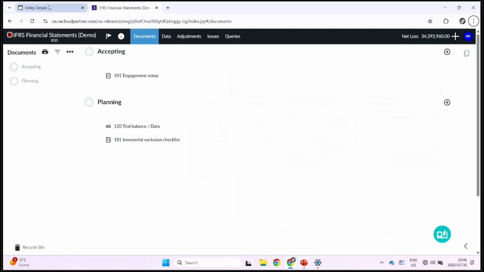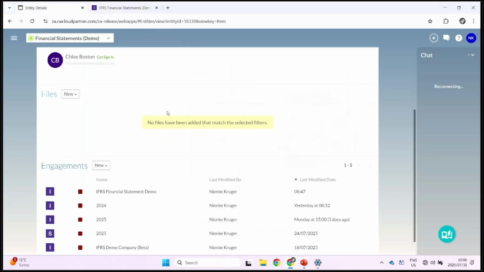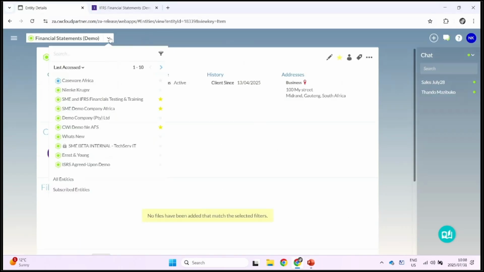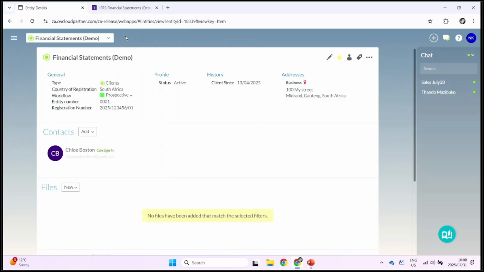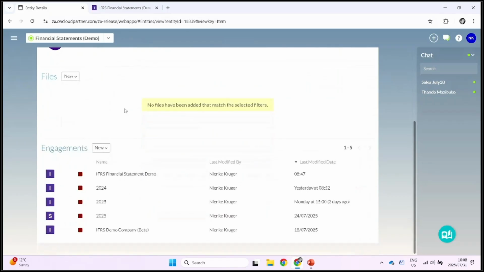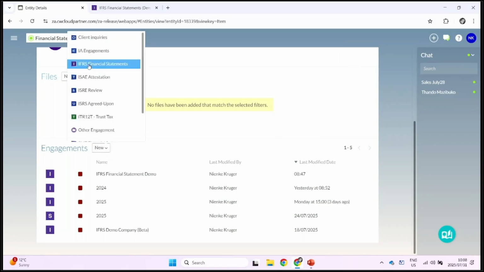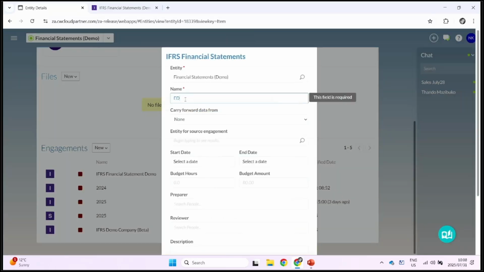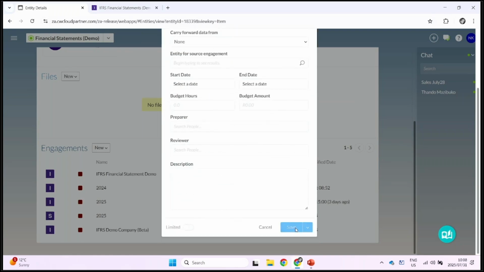So for those of you that are not familiar with our cloud instance, this is how it looks. As you can see here at the top, you'll have your entity. And for those that are familiar with the cloud, this is the same cloud that you'll use with your syncing. But what is different is this is all in product. The app is on the cloud with no installation, with no software. So how you'll create a new file is you click on new and you click your app, which in this case is your IFRS financial statements, and you will create a demo file. For this purpose, you can see I did a few there, and I'm going to save.